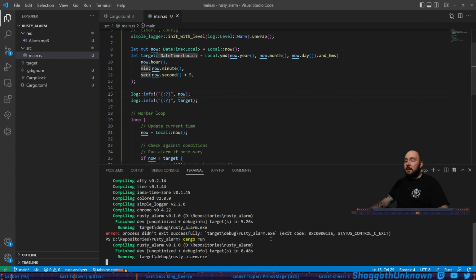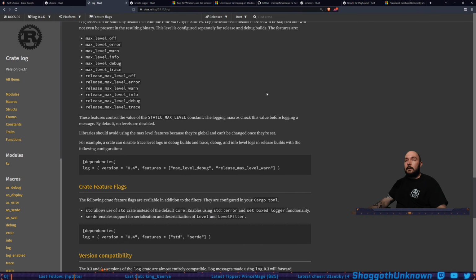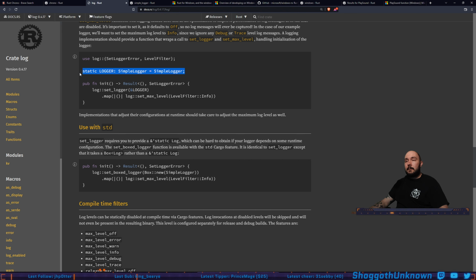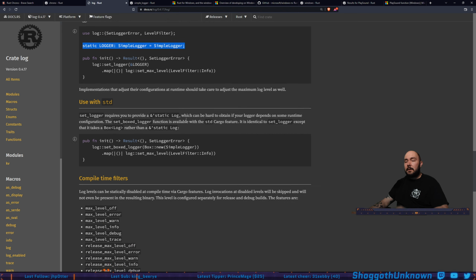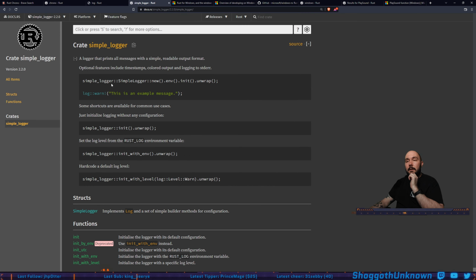It seems like it may be failing on some initialization, maybe the logging, perhaps. So let's take another look over here at the docs. I should put an info in front of the logger just to see if it trips. But yeah, that's what I missed. I need the logger up here as well. No, I don't. Let's go to this crate here. Let's see, simple logger, yep. Init with level. That's what I, oh, wait.